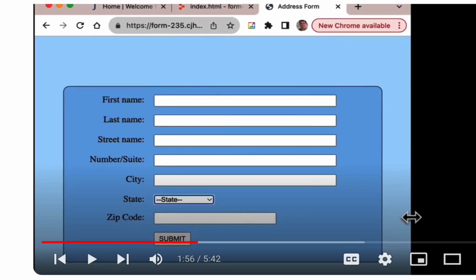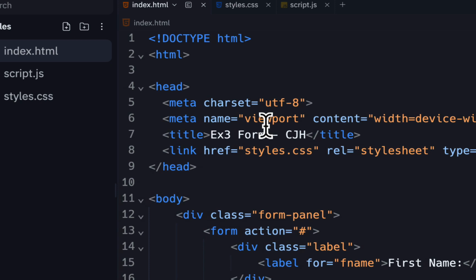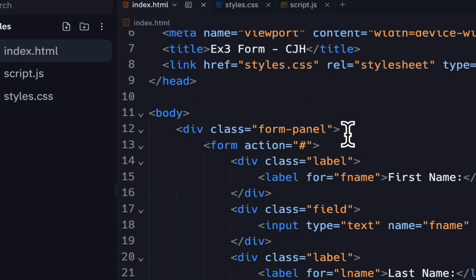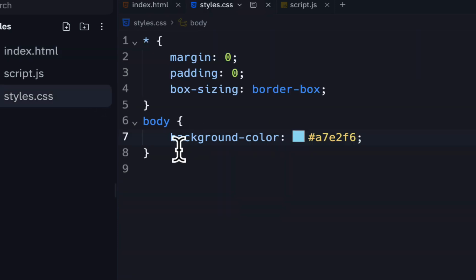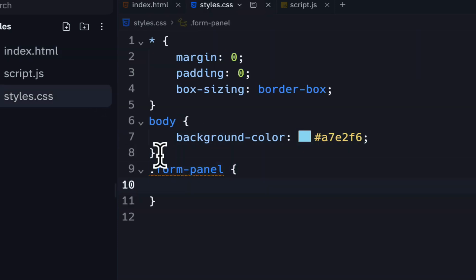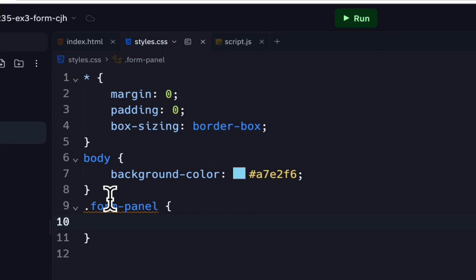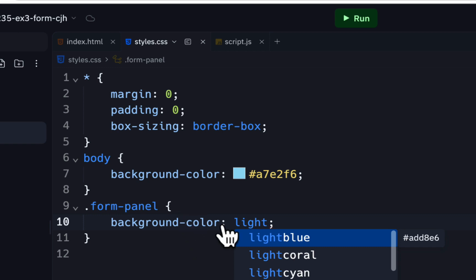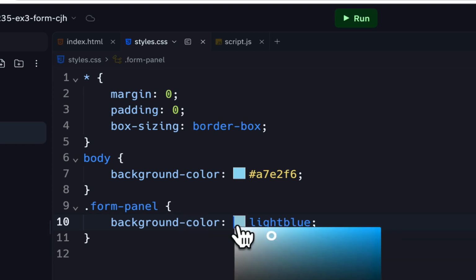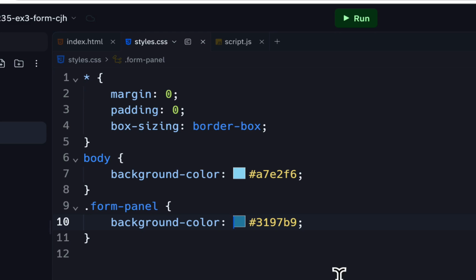All right, so let's focus on, look at this thing again. This is the form panel, and let's make sure it's called that. So it's called div class form-panel. So it's a class, so it would have a dot. It could still have a dash in it. And let's target that. And we'll give that a background color. And we'll put light blue. Why am I putting light blue? So I could keep it in the same family. That way I could keep it here and then kind of make it a deeper blue that's kind of from that color, whether you like it or not. But I'll do that and see how that looks.